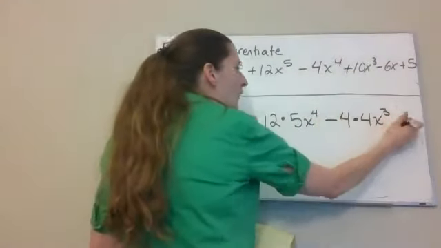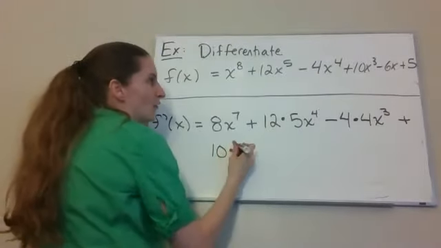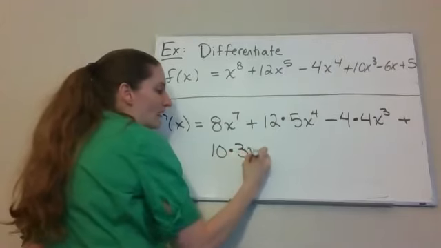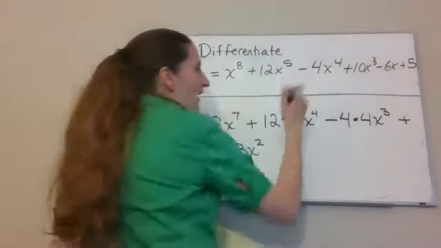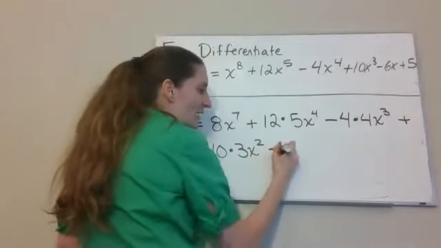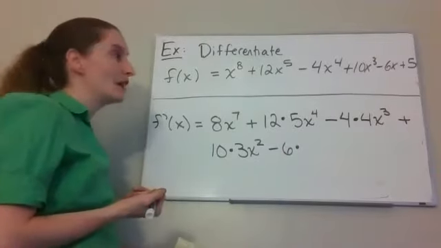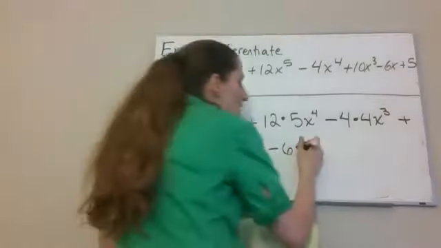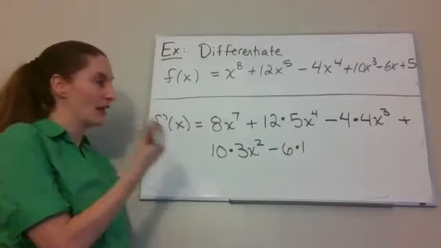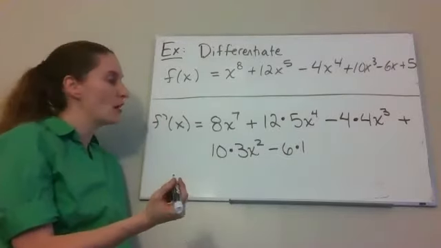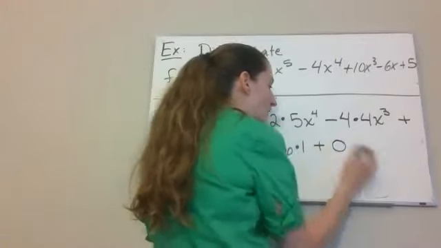Derivative of 10x to the 3rd, my 10 gets to stay from my constant multiple rule, and the derivative of x to the 3rd, 3 comes down, and my new power is 1 smaller, 3x squared. Now I have this other one here, minus 6x. So the minus 6 stays, and I would have the derivative of x. If you remember from our previous example, the derivative of x is 1. You could get that by using your power rule. It has a power of 1, bring it down, and you would have x to the 0 power, which is also 1. And then that derivative of 5 is a constant, so the derivative is 0.